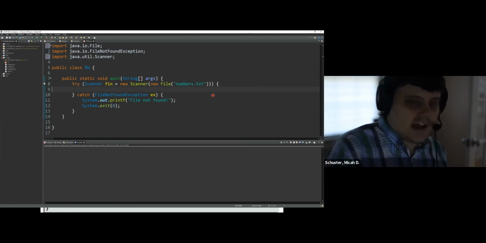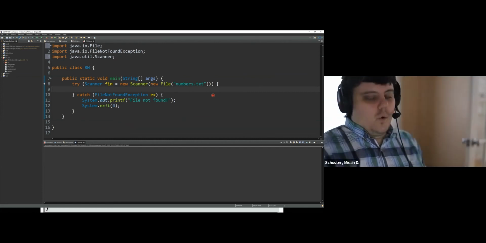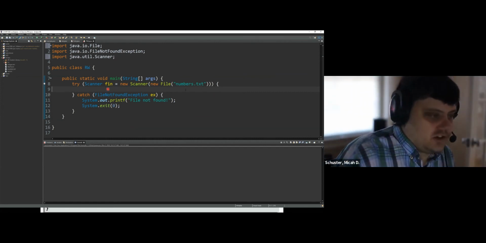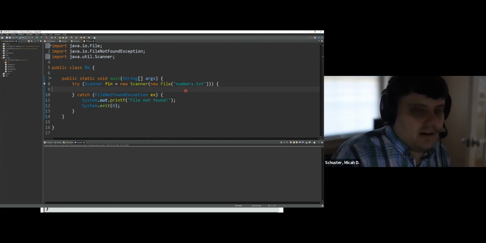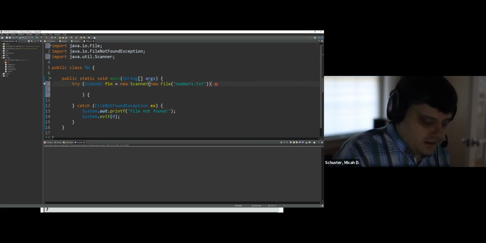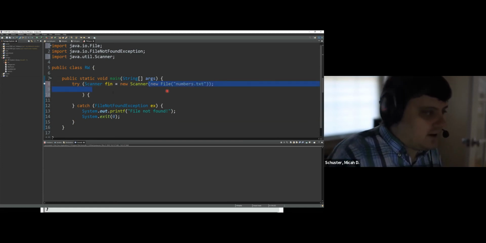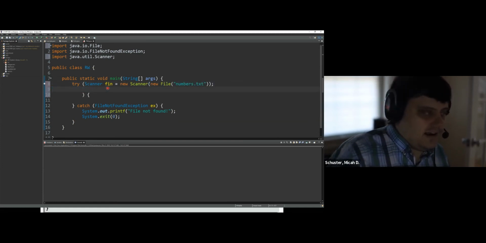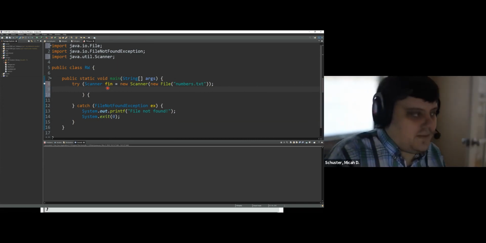Now it kind of looks like you can only open one thing at a time with this try with resource thing. But you can actually put more in. So I'm going to move this down slightly like this. As long as I put a semicolon here, I can put another thing inside of this parenthesis for my try.